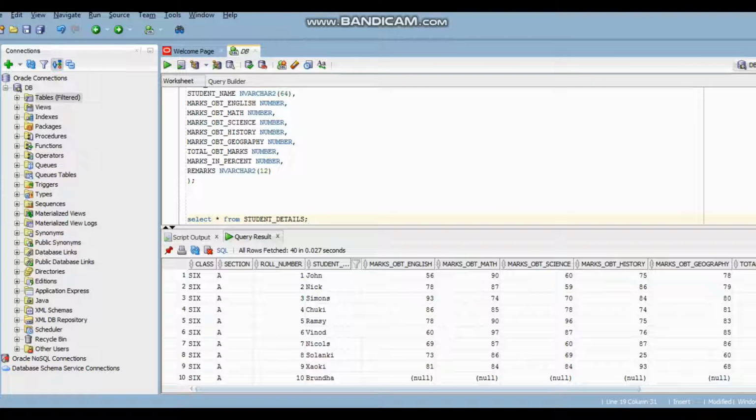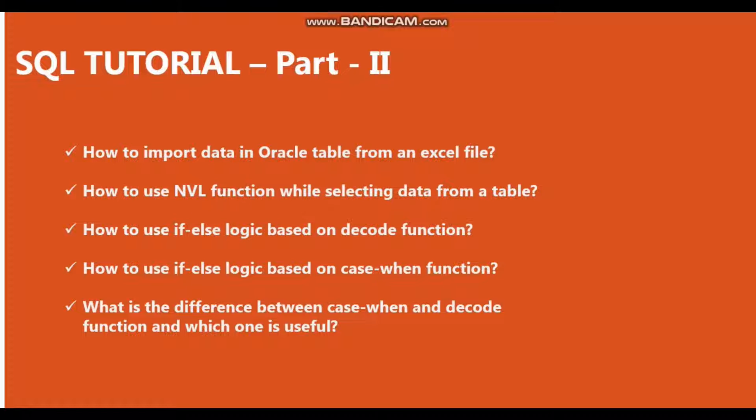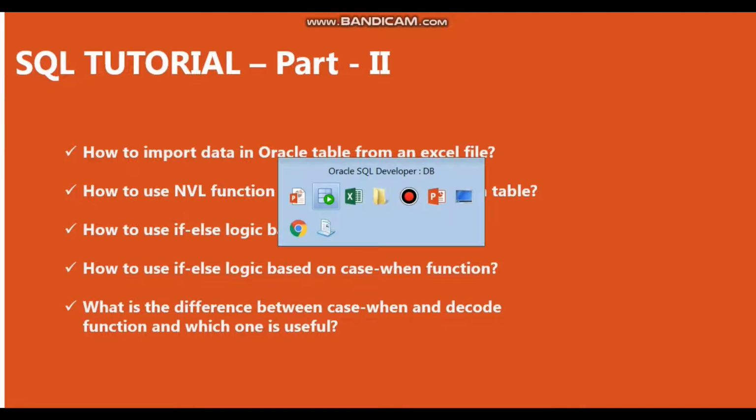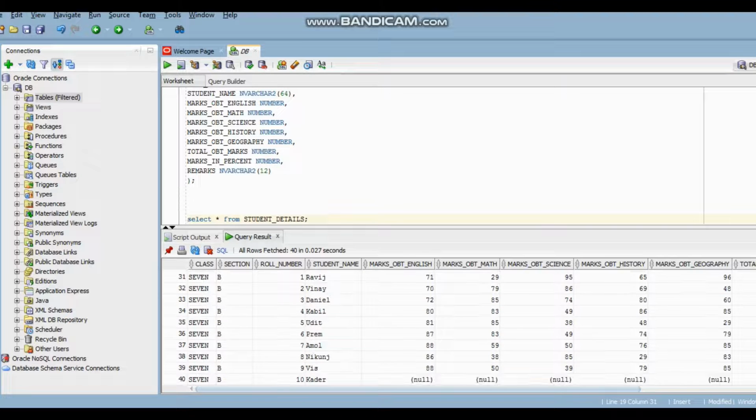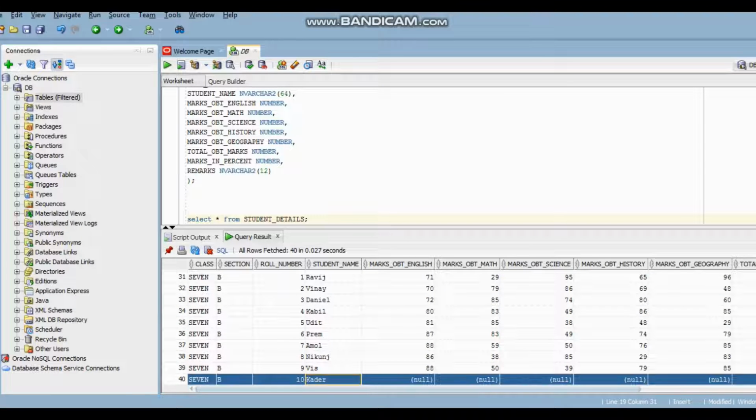Now we can move to the next topic which was mentioned in the slide: how to use the Nvl function while selecting data from a table. Now as you can see over here, three students are there, roll number 10, roll number 20, and roll number 40.